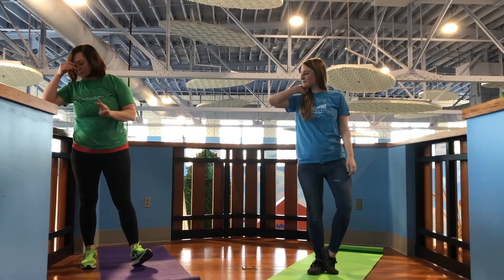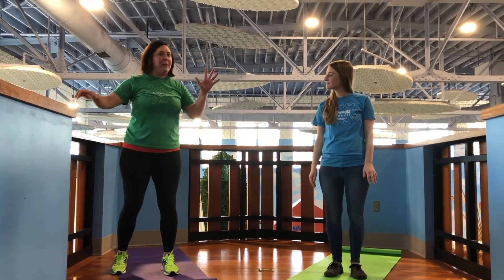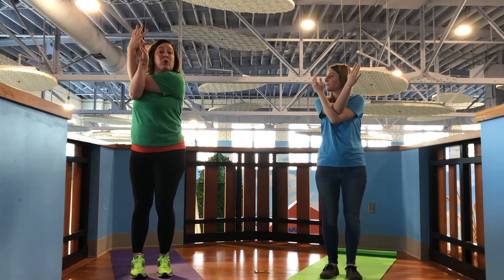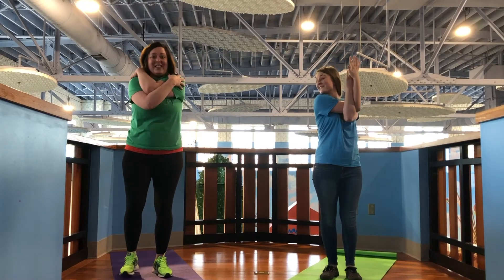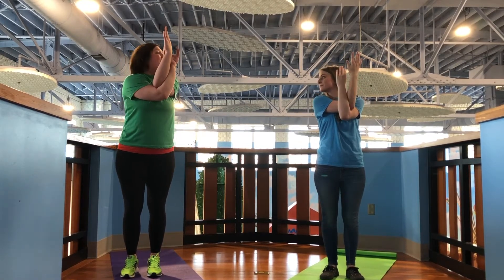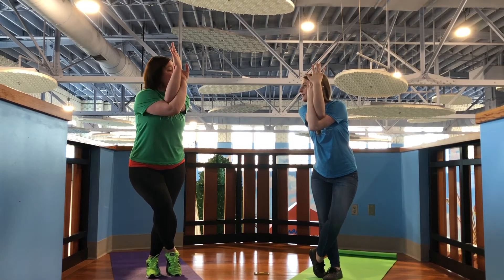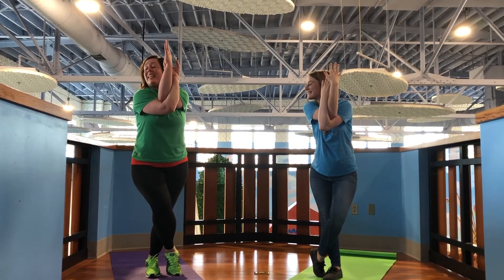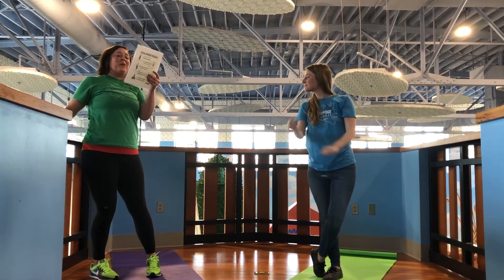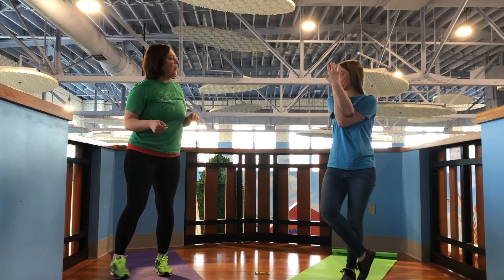Third pose, friends, is a caring koala — doesn't that sound sweet? So for this one, it's a really kind of goofy pose. I'm going to put one arm under the other arm, just like that. If you want to, you can clasp hands here; if this feels a little uncomfortable, maybe just give yourself a bear hug — a koala hug. If you'd like to add some balance, take one foot and cross it over the other, sink your backside down, chest stays up nice and high, and we smile because that always makes us feel better. Pretend like you're a mama koala cuddling her baby. Make sure we switch to the opposite side too — in yoga we like to do both sides because we don't want to be off balance.